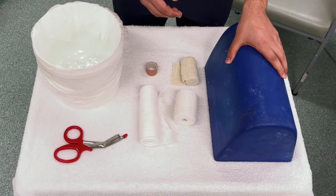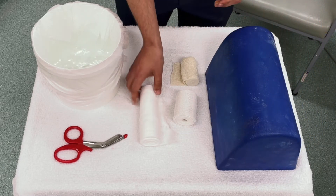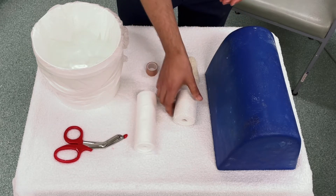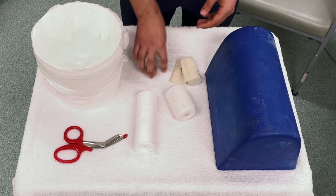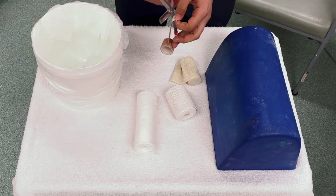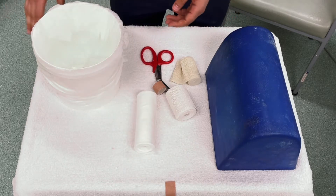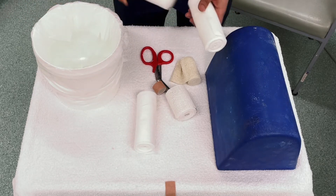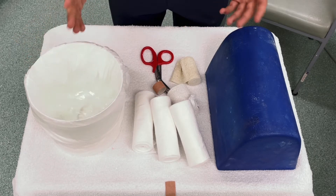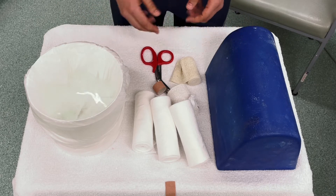The second thing is making sure you've got all the appropriate gear with you — anything that's going to help position the limb appropriately, so a bump for below-knee casting. You want your padding — Webril here, which is really malleable and you can tear it — your plaster of Paris, your crepe, and tape. Cut the tape before you get started and have it in an easily accessible area. Always have more than you think you need.